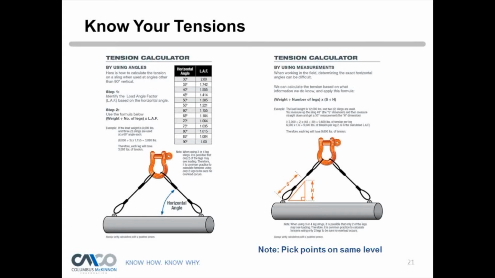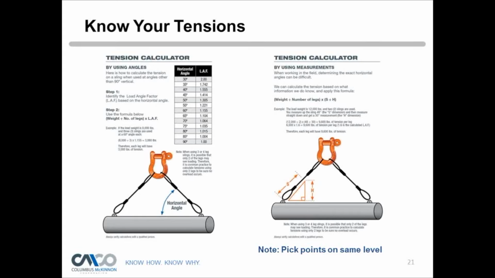But what happens when you have existing slings and that sling's not going to work, but in reality we have a 50-degree angle, and we want to size this sling properly? We're kind of off the chart a little bit. And so again, this is from the rigging pocket guide. We use a tension calculator, and basically, based on the angle that you're lifting, we call it load angle factor, or LAF.